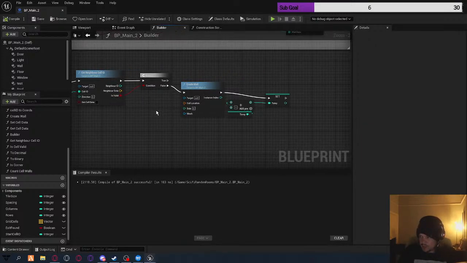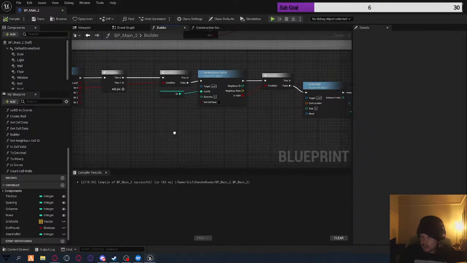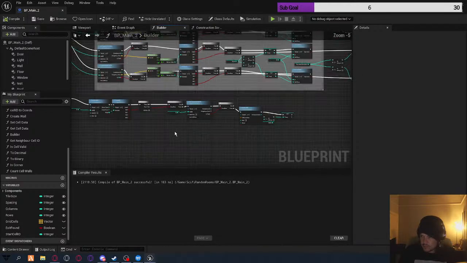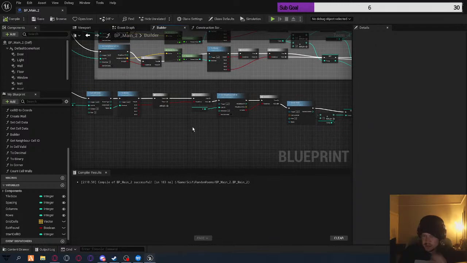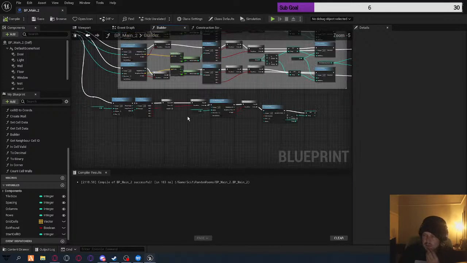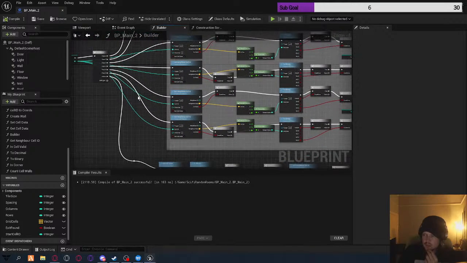Yeah, okay. That's a better way of doing it. So how do I store if a cell's been visited?